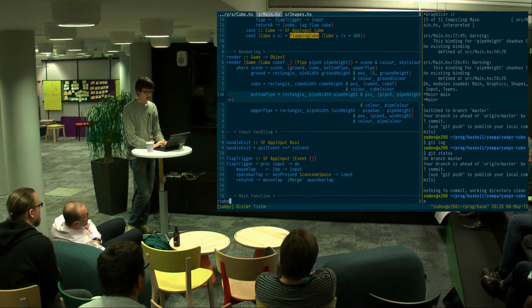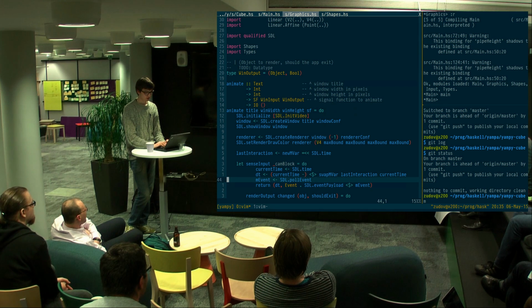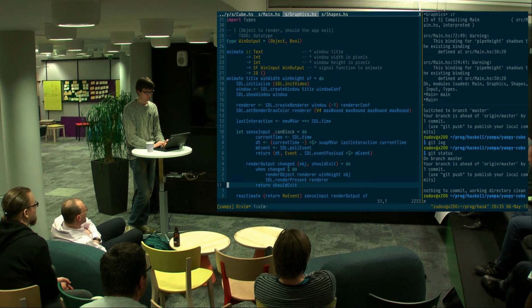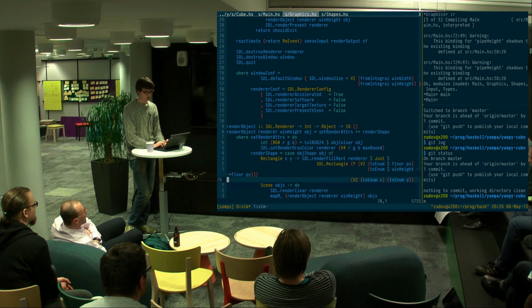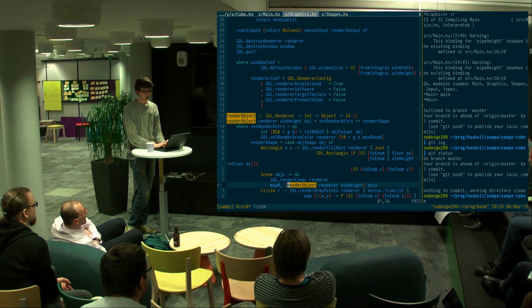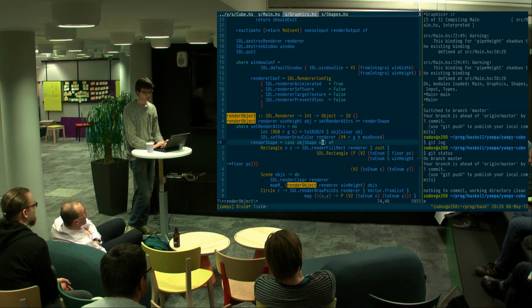And then I have a graphics model, which actually renders the stuff. And here it has a render object thing, which takes an SDL renderer and an object.